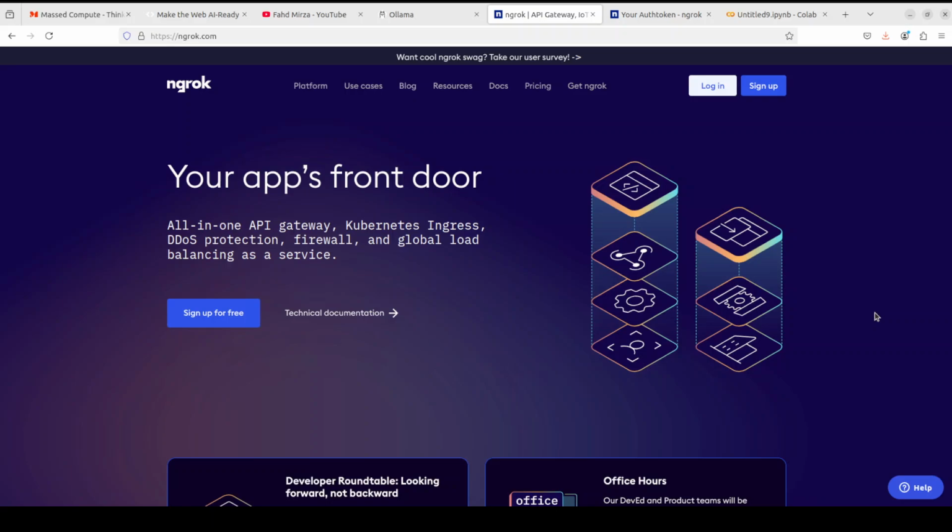For example, if you have an API based application which you want to expose to the world, this NGROK can act as an API gateway where you have the application sitting behind this NGROK, and NGROK will receive the request to that application. It could load balance it, it could reroute it, it could check the security, it could do the authentication, it could do the throttling and a lot of other things.